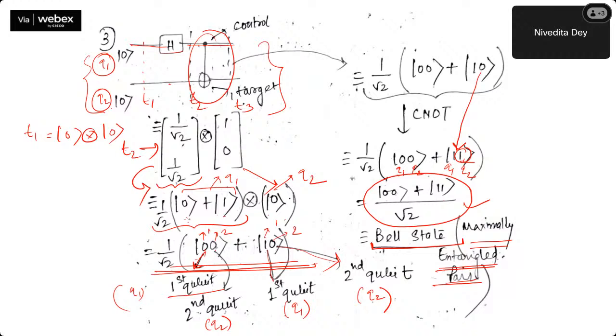So, if your first qubit is 1, the second qubit will be in perfect correlation with it and give you the value 1. There can be an anti-correlation Bell state possible as well, for example, 01 plus 10. So if you have a 0 at the first qubit, your second qubit will be 1. If you have a 1 at the first qubit, your second qubit will be 0. This is the mathematics of entanglement, or Bell state, or whatever you call it.